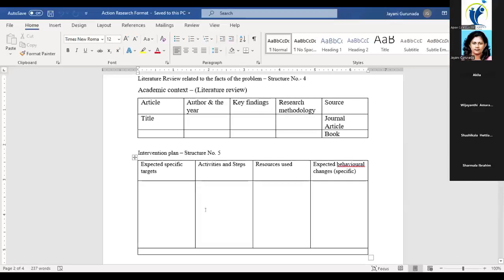Then step 1, step 2, step 3, step 4. Then activity 2, what is that activity? Step 1, step 2, step 3, step 4. If you have taken this from a resource, you can name the resource here. Or if you have taken the Radiant Way book, you can write it. If you have taken Jolly Phonetics from a website, you can write it. Or Radiant Way, step 1. Then Ladybird books, like that. Expected behavioral change: students will be able to pronounce words properly. So can you do it now and present it after finishing?